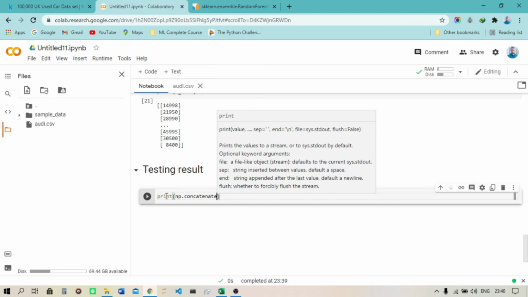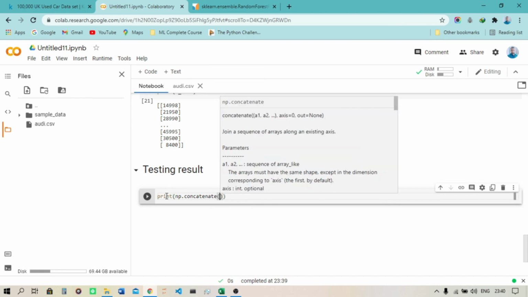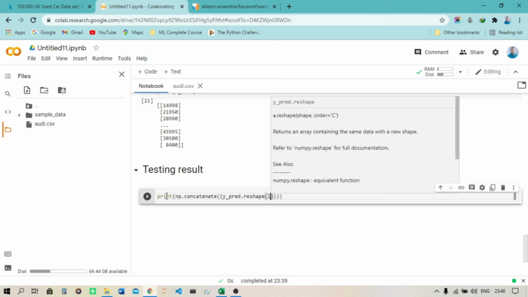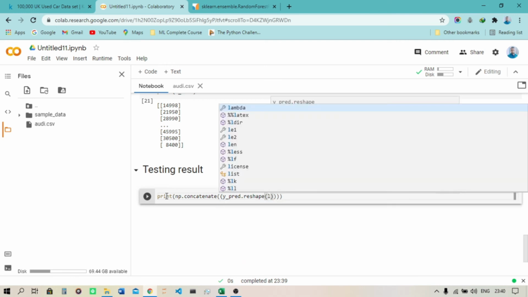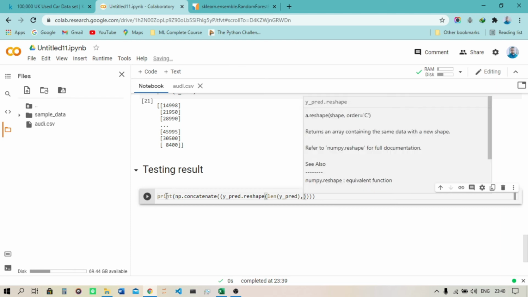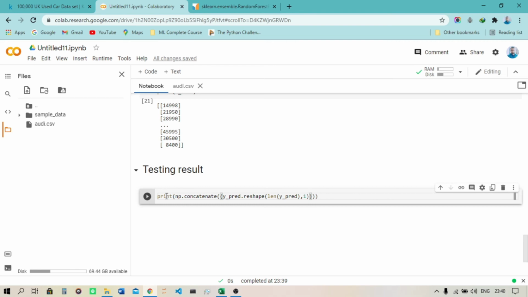In np.concatenate, the first argument is y_pred.reshape, and you have to provide the length of y_pred, comma 1, and axis is equal to 1.